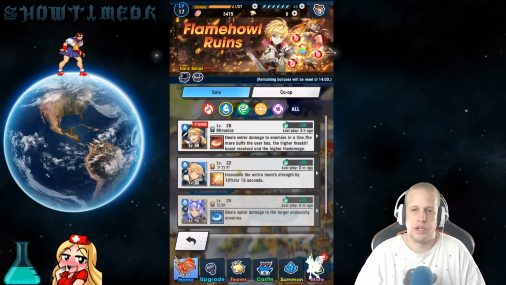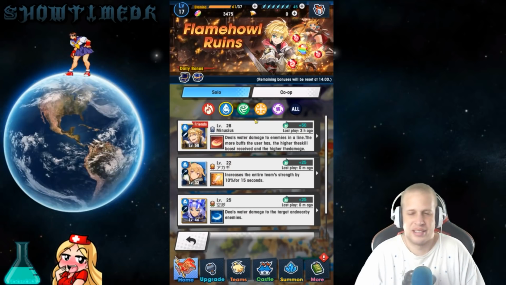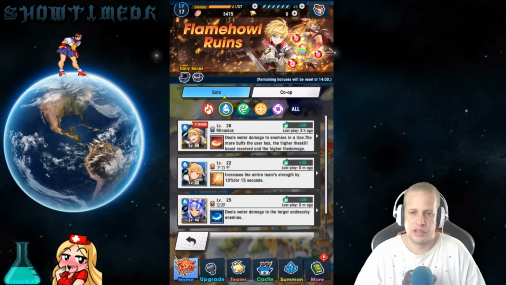Now, when you come and do these dungeons, you can choose to do it solo, which for these particular ones, it's not that terrible an idea. Or you can do co-op. For the purposes of this video, we'll just do a solo. Although I recommend running co-op when you can, and when you're new, because you get a ton of the summon currency up to a certain point, and that cuts off, and then it's up to you at that point what you want to do.